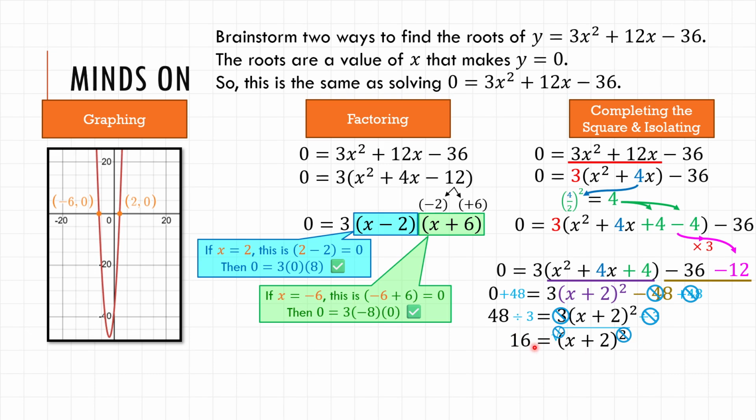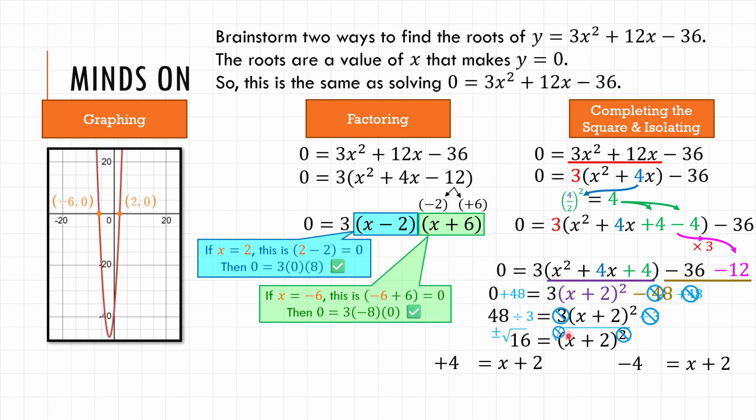But here is a part in math that you have to be very, very careful of. Whenever you're using algebra to remove an even exponent, you have to recognize that there is a positive and a negative answer. So you have to take the positive and the negative square root of 16. The positive square root would be positive 4, obviously. The square root of 16 is 4, and we're going to just take the positive version of that. The negative square root would just be negative 4. So the square root of 16 is 4, and then we're making it negative.